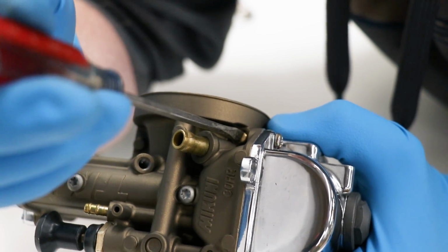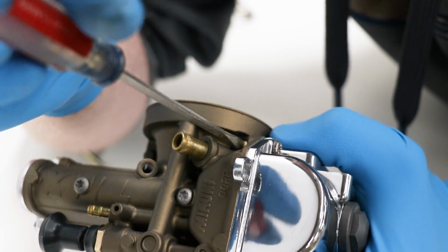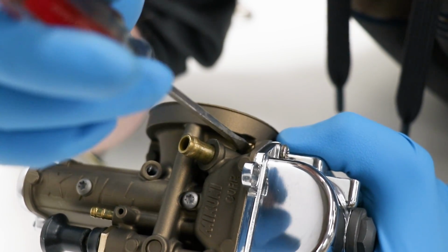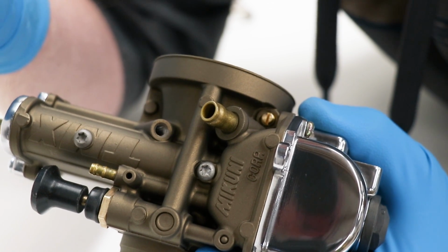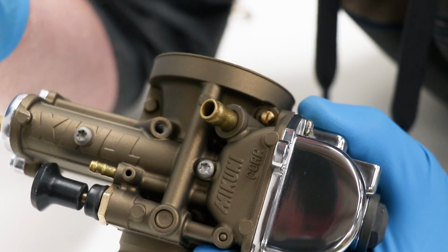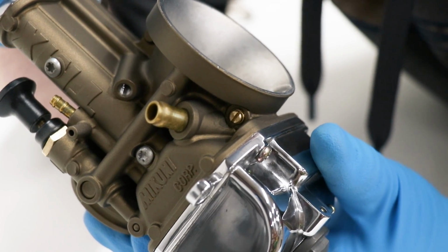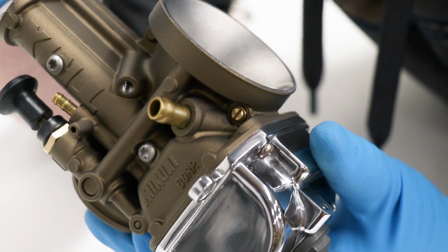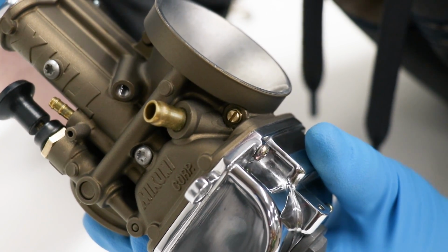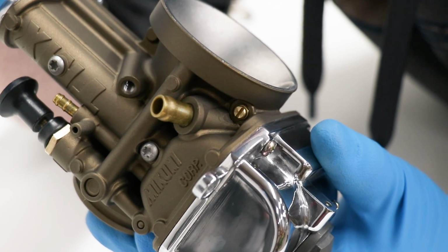All right, right there is seated all the way. I'm gonna go half, 1, and 1.5. And so what the air screw does is it controls the mixture from closed to about 1/8 turn of the throttle. Ideally, with this 2-stroke carburetor, you wanna be between 1 and 3 turns out. If you're below 1 turn out, you need to go larger, yep, larger on the pilot jet. And then more than 3 turns out, you wanna go smaller on the pilot jet.